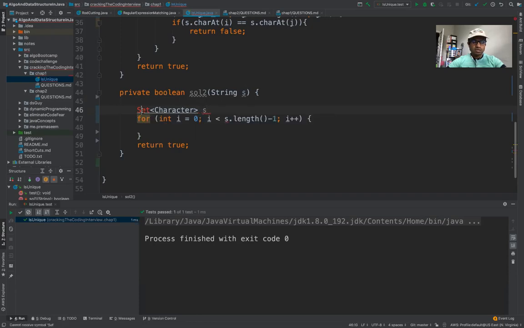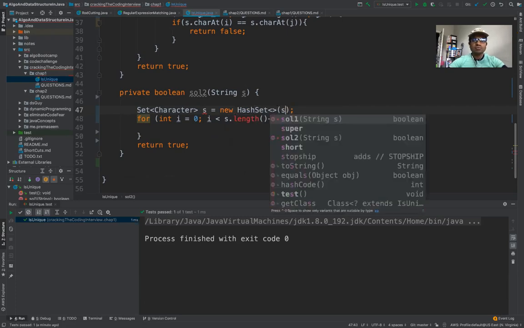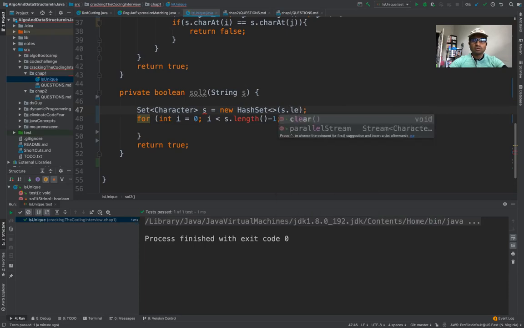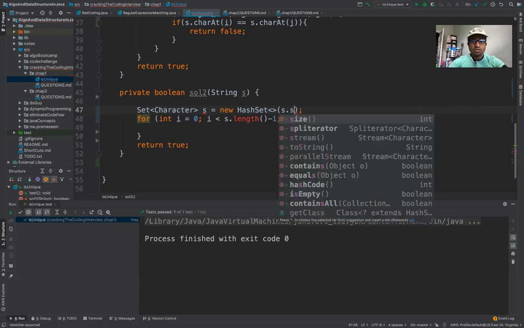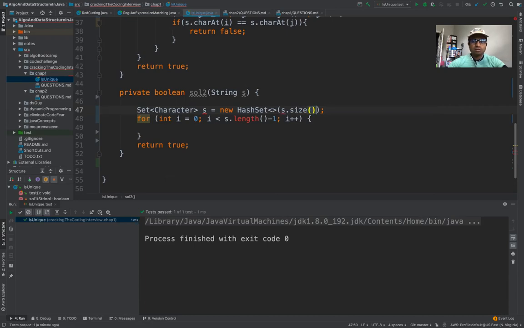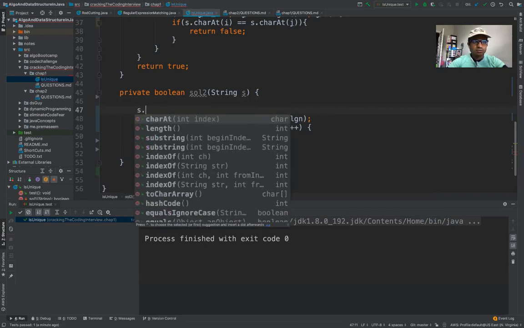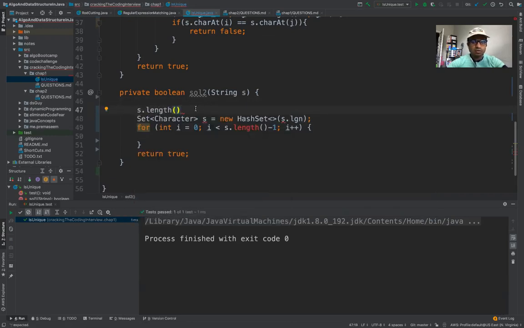We can take a new hash set, and we can also initialize it with a size if we want, probably string dot length.